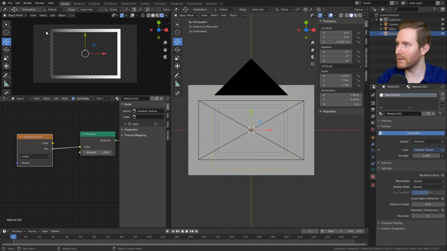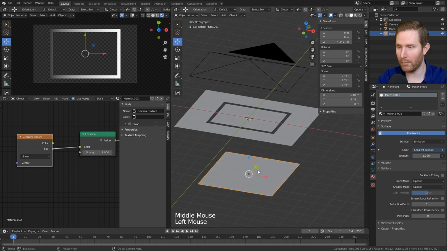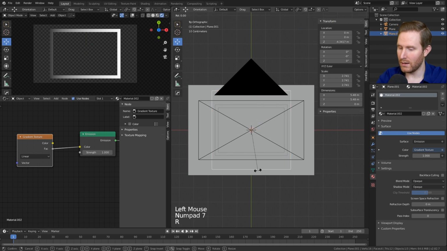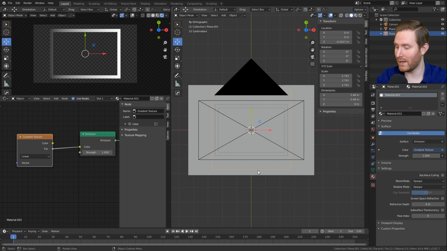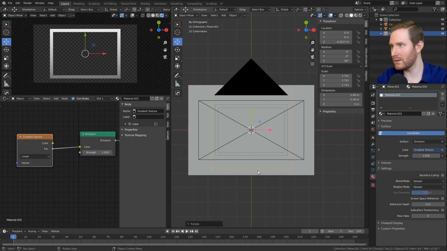And you'll notice we have this nice black and white texture gradient going across it. Now I want mine to be from top to bottom, and that's pretty easy. We can just take our plane, rotate 90, which is the wrong direction. So I'm going to right click to cancel that. So I'm going to do rotate minus 90. And by that, I mean, I'm literally typing R on the keyboard for rotate and then minus 90 on the keyboard to set the degrees that I want to rotate it. I'm going to hit enter to apply it. Now I have this gradient going top to bottom.